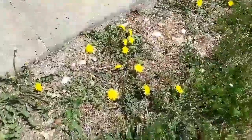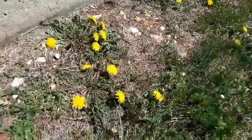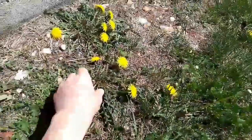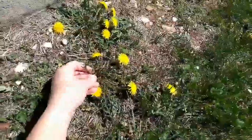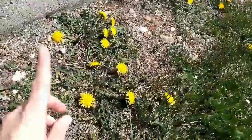Okay, and now I wonder if I need to give these guys a name and an introduction for you. I'm joking, of course you guys know what they are. These are dandelions. I will put a link up here, whichever one of these things.